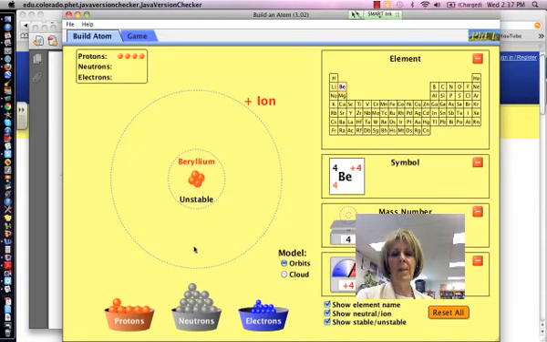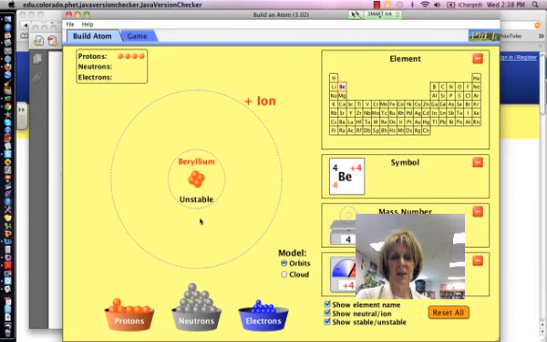So you're noticing that it says that my nucleus is unstable, and that's because the other subatomic particle that's found in the nucleus is called a neutron. Now, a neutron does not have a charge. A proton has a charge of +1, so you can see that I have 4 positive charges here, and so my charge right now is a +4. This is a positive ion. An ion is a particle that has a charge.